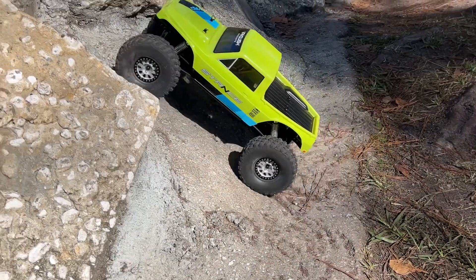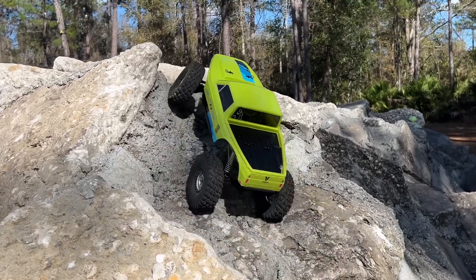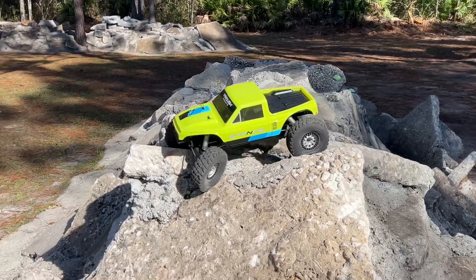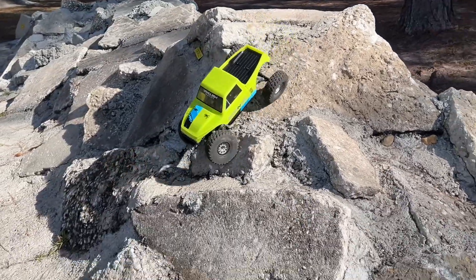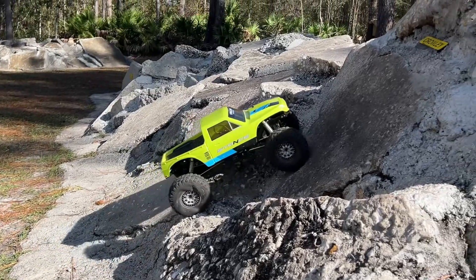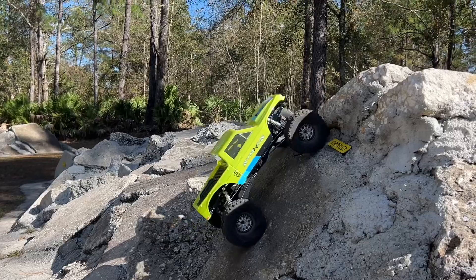Most of my driving is all brushless now, so I've got to get the feel for brushed — it's going to take a little bit of work on my part to get that feel down. I don't want this to be like my Carbon truck; I want it to be different, because I don't like having two of the same truck. I'd rather have two different trucks, and they both happen to be kind of similar — that's perfectly fine.